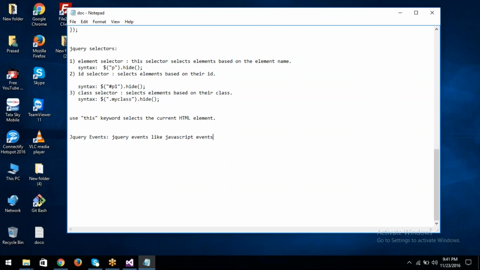An event represents the movement when something happens.